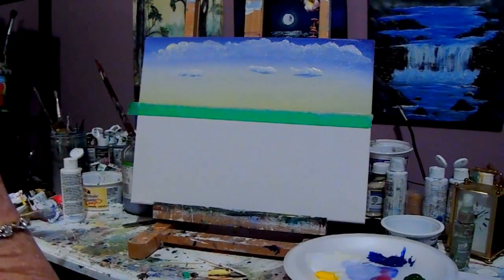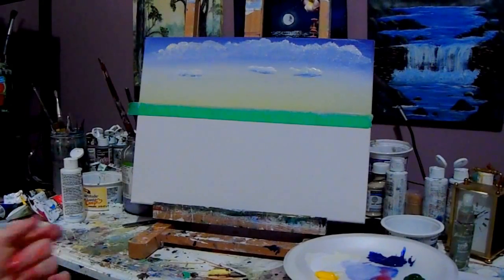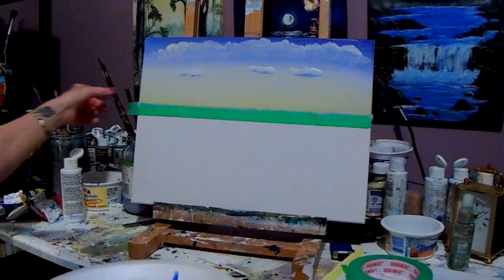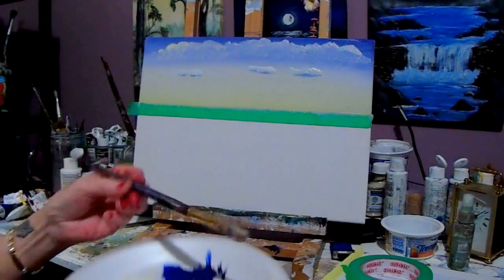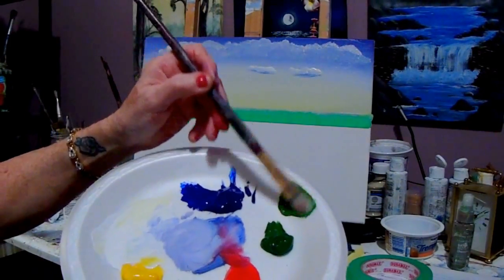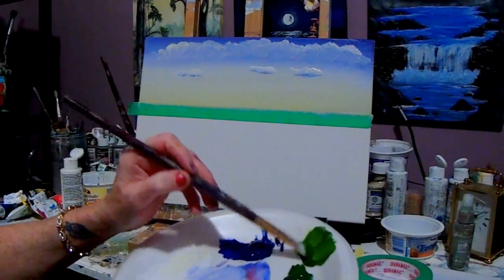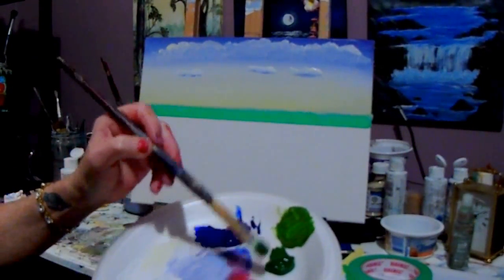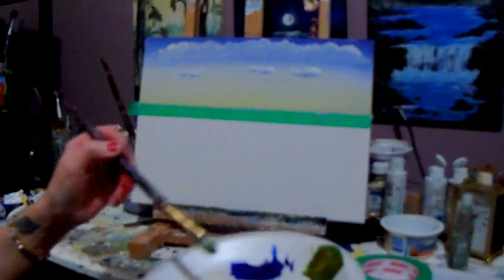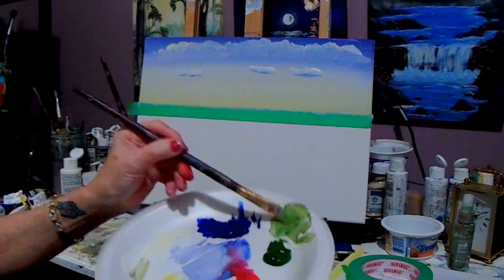So while we're waiting for that to dry, we will take some trees. Because they're far away background trees, we need to make them nice and light. So let's take that same flat brush that you just used, this one here, and bring up some green. There's your green paint here. Add a little bit of red to tone down the green, although the green is nice and dark. That's a sap green, so any dark green is fine. Add a little tiny bit of red to it to make it more earthy looking. And then you can add white to it to brighten it up. You brighten it up because they're background trees, so we don't want them to be too dark. So it has to be bright.